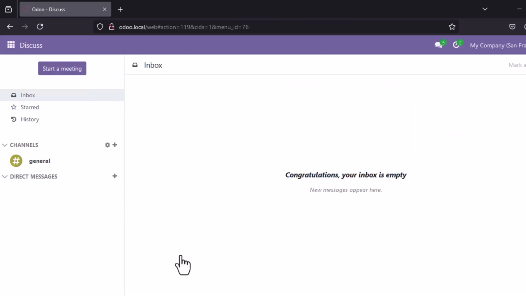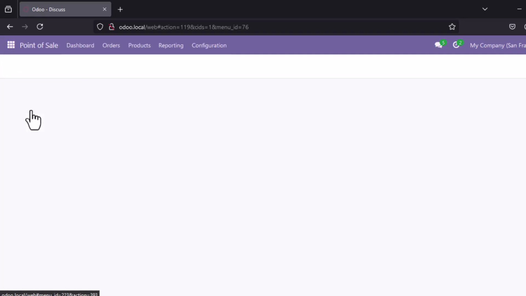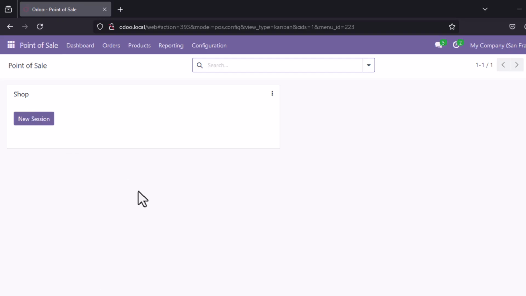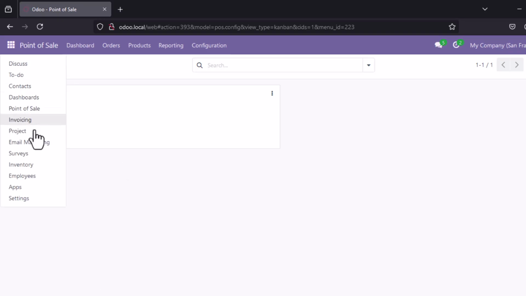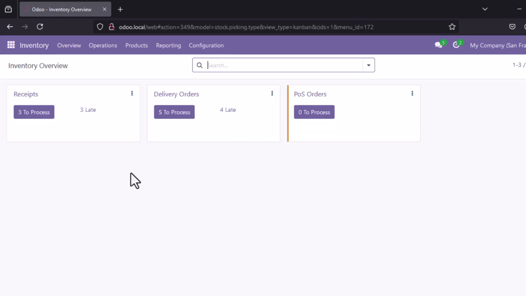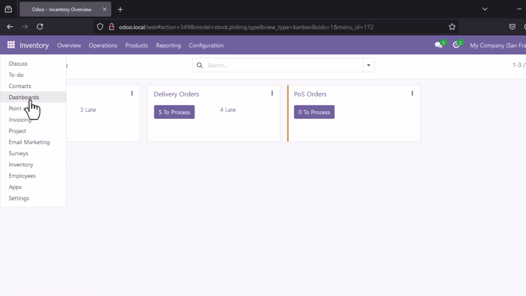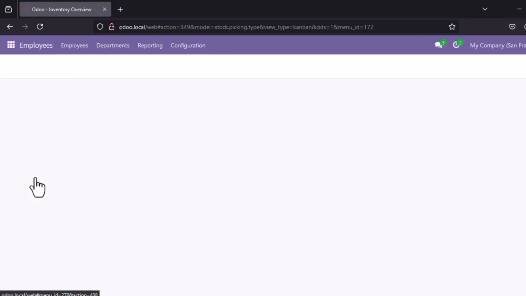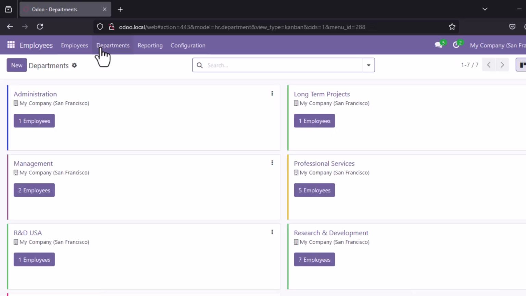Once the installation is done, you will be redirected to a dashboard. In my case, it went to the discuss section, and from the top menu bar, I can see that I've got all of the other related applications. I've got an inventory application, a point of sale application, and an employees application where you can manage employees and departments, reporting and the like.